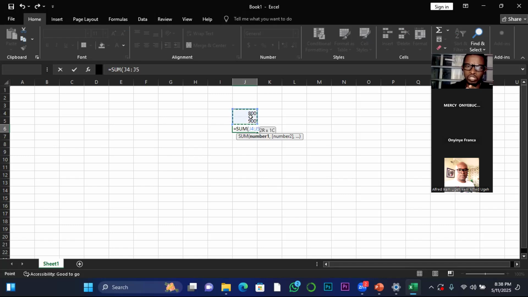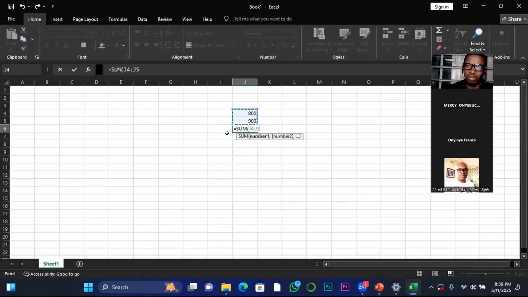All I need to do is to highlight all of them, and then you can see Excel has automatically computed the arguments. So what is the argument in this case? The argument is that the values you want to sum up are in cell J4 to cell J6.